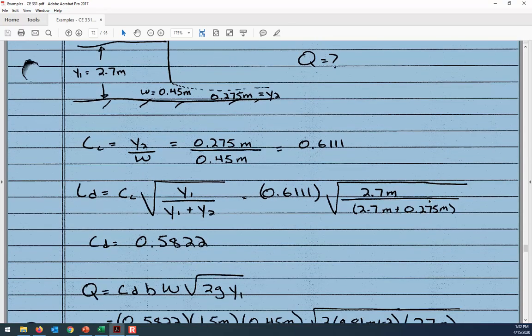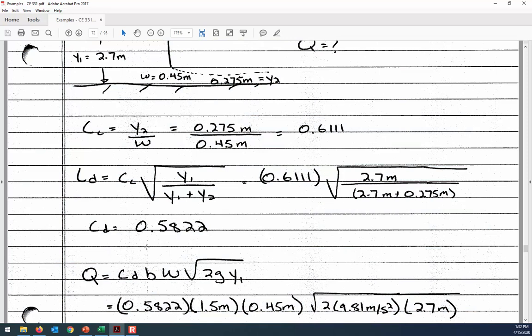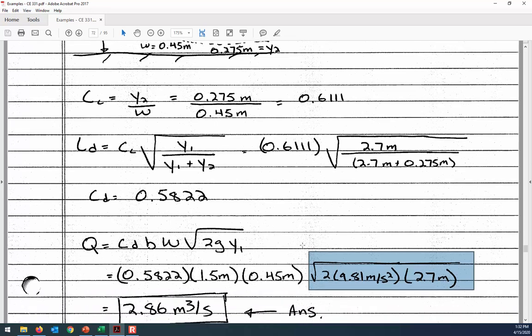Okay. So now if we substitute that discharge coefficient that we've just calculated and the width of the gate, not the width of the channel, I gave you both maybe just as a trick. The height of the gate opening, so the gate is opened 0.45 meters up off the bottom, and then square root of 2gh, where really what we have inside that square root is the depth of the flow upstream of the gate, so that's what's causing the velocity. So we should expect to have a flow rate of 2.86 cubic meters per second.